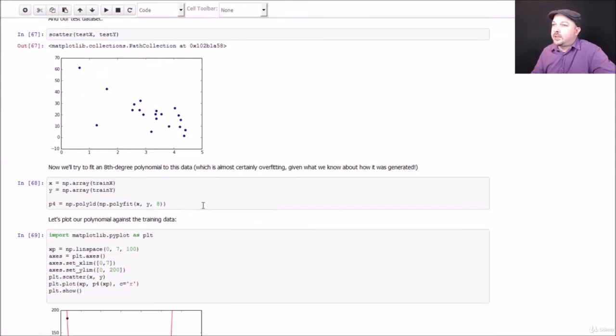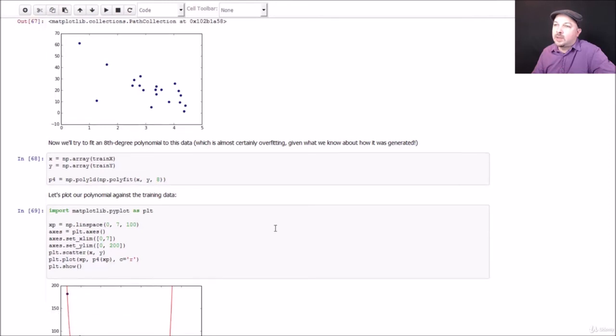So now I'm going to try to fit an 8th degree polynomial to this data, and I'm just going to pick the number 8 at random because I know it's a really high order and it's probably overfitting. So let's go ahead and fit our 8th degree polynomial using np.poly1d and np.polyfit, using x, y, and 8, where x is an array of the training data only, and y is an array of the training data only. So we are fitting our model using only those 80 points that we reserved for training. And now we have this p4 function that results that we can use to predict new values.